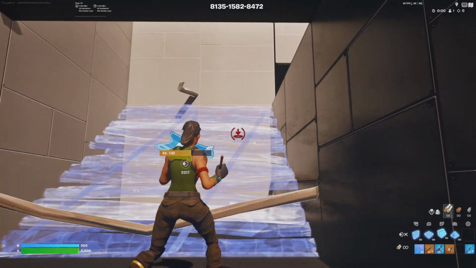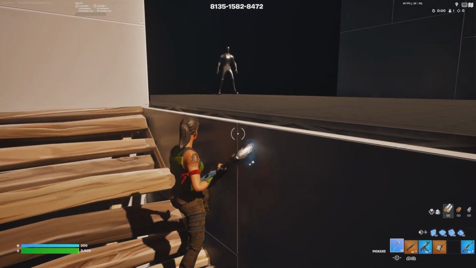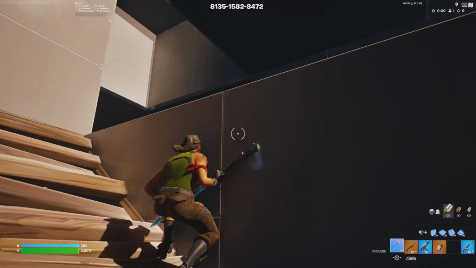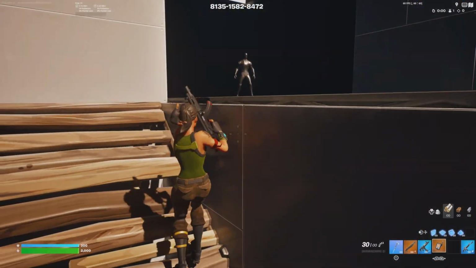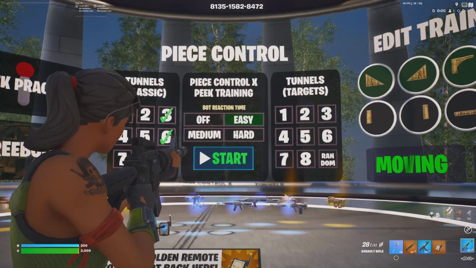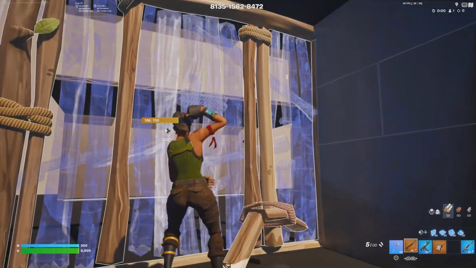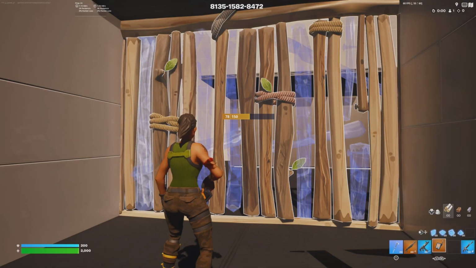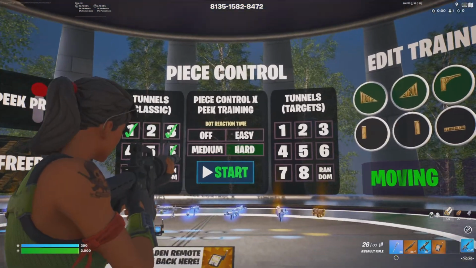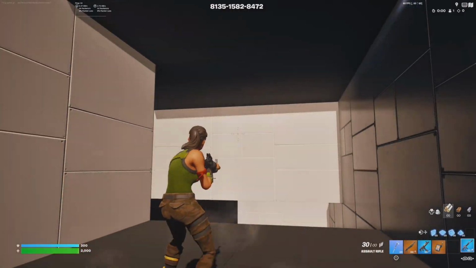Essentially what this is, you have to piece control the bot right there without taking damage. So boom, the bot can't see me, I won't take damage. If it sees me, it takes damage. The only reason I say put it on easy is because if I throw it to hard, you guys see that? Look at this. The second I edit, boom. Versus putting it on easy, it has more of a delay to give you a little time to think about your decision.